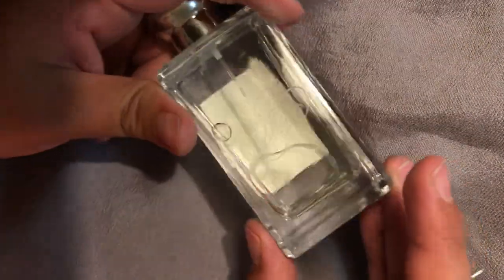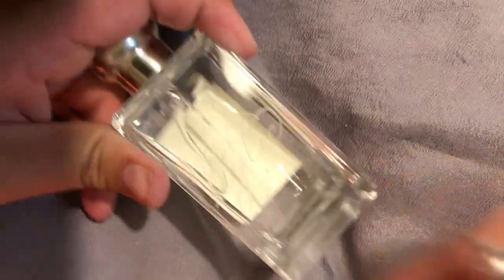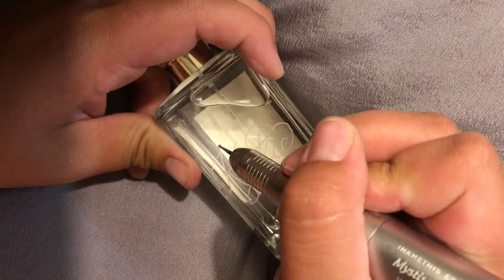Now I'm going to go back through for my second pass and smooth the lines out and thicken my downstroke.